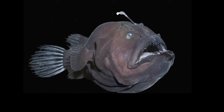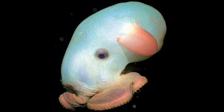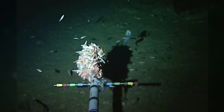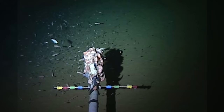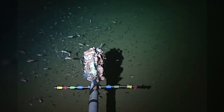Anglerfish can grow to 3 feet but are generally around 1 foot in length, and have an elongated dorsal spine that uses bioluminescence to attract prey. Next, the Dumbo Octopus — despite its cute looks, this tough creature enjoys life up to 4 miles underwater and swallows its prey whole. At a depth of 8,145 meters, an unseen species of snailfish was discovered in 2014 by the University of Aberdeen — the deepest depth a fish has ever been recorded. The same vehicle also recorded a swarm of amphipods at a depth of 10,545 meters, found in the Serena Deep, the second deepest section in the Mariana Trench.